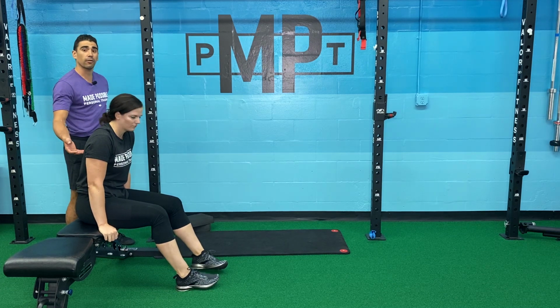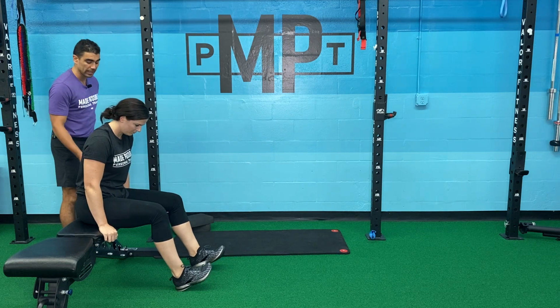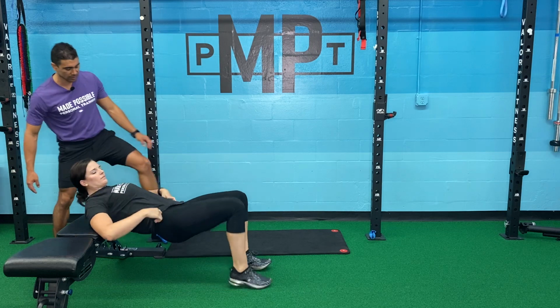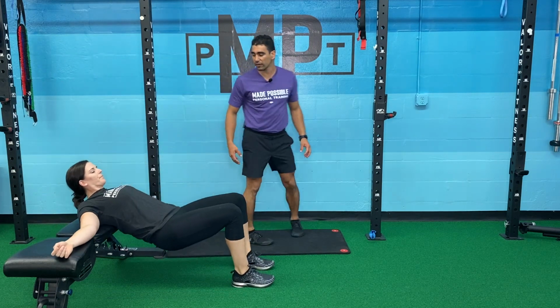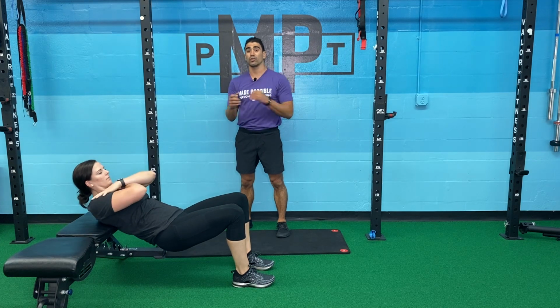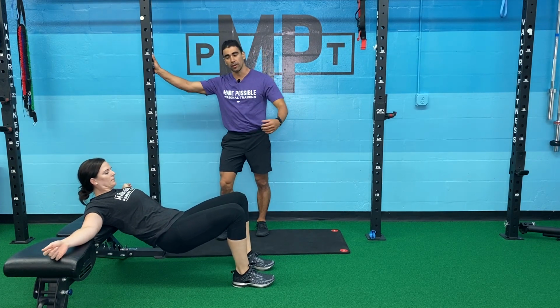The bra line should fall right underneath your shoulder blade. For guys, I tell them to get right underneath their shoulder blade. The shoulder blade is going to be touching the bench. Your shoulder blade is not going to be off the bench, correct? So once your shoulder's on the bench, you're going to have your hands out or hands on your shoulders. We're just not going to use our hands to push up, right? So she has her hands relaxed, her elbows relaxed.